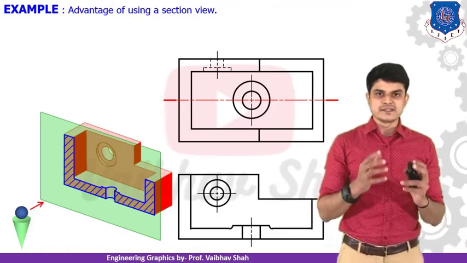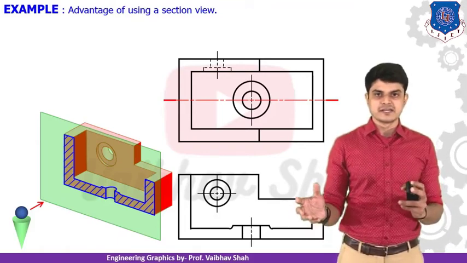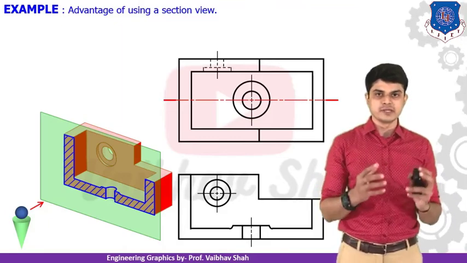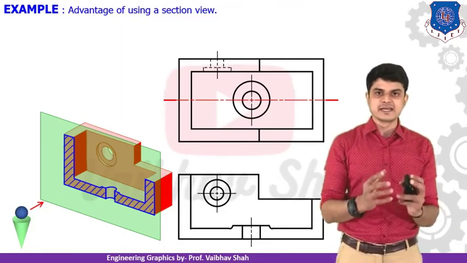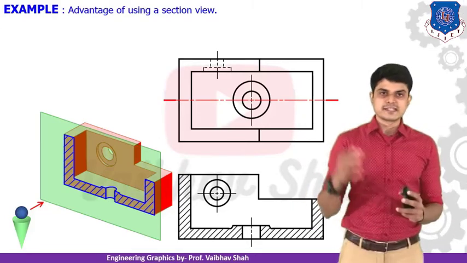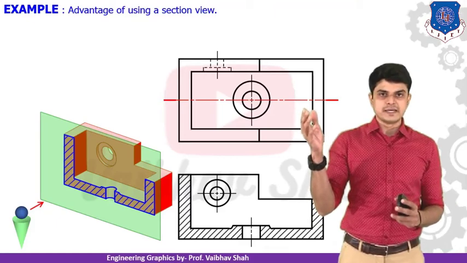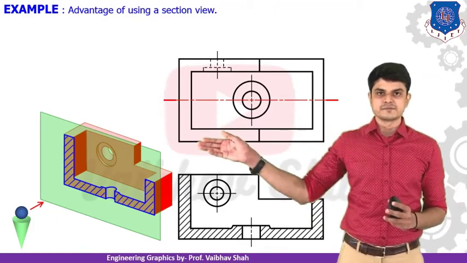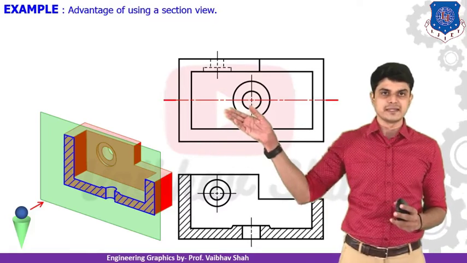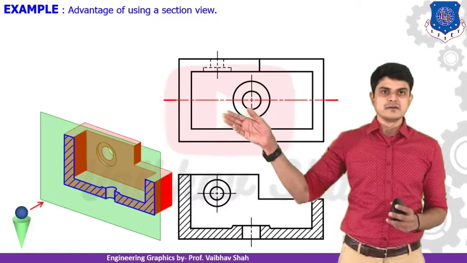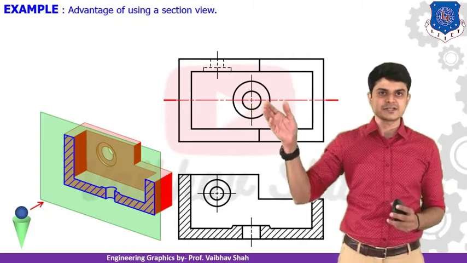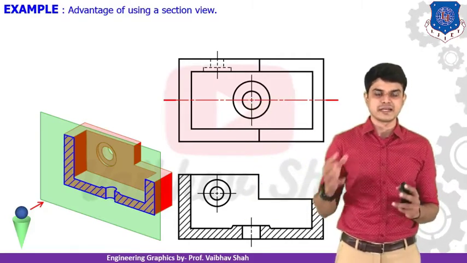In this picture you can see there is better clarity in the description of the object. So we can easily define our object by removing the number of hidden lines. This is nothing but the top view of the cutting plane. So this is your cutting plane. If I observe this cutting plane in the object from the top view, it will be shown as this line in the center of your view. By cutting this object from this direction, I can reveal the information of the object like this.